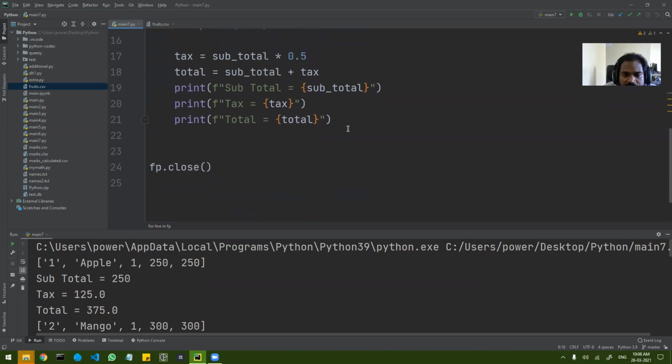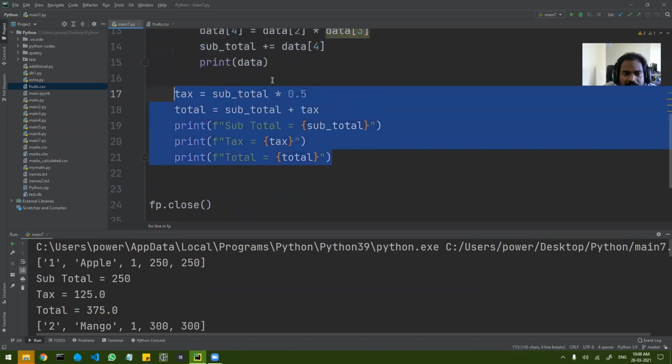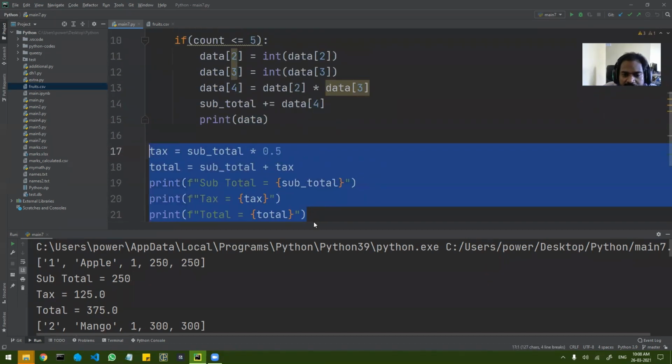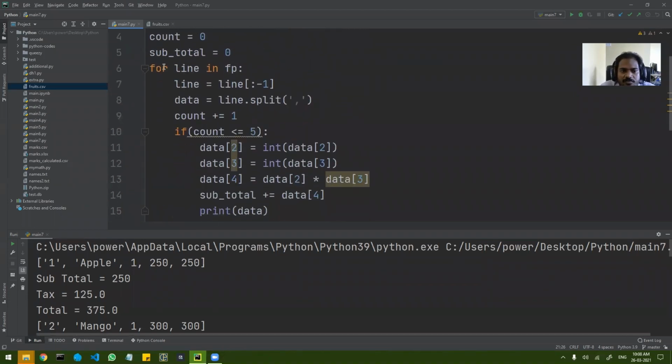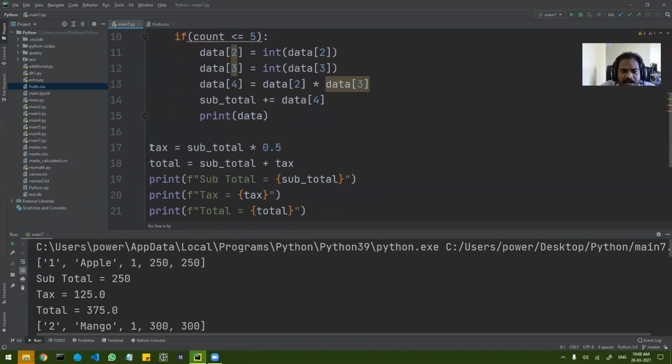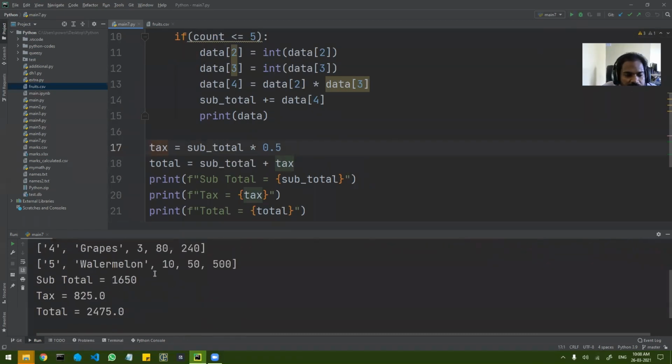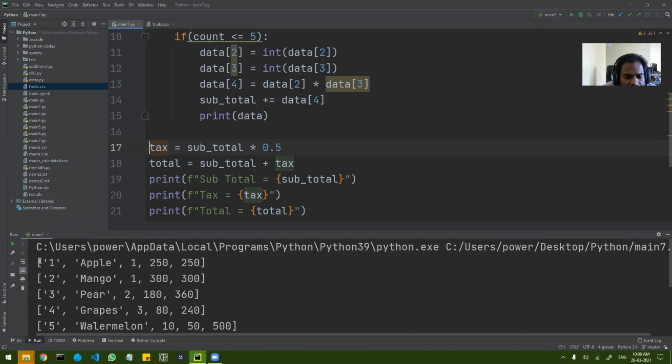सो मैंने इसको पूरा सेलेक्ट किया और शिफ्ट टैब कर दिया. ओके, शिफ्ट टैब करने से यू कैन डू अनइंडेंटेशन. ओके, सो मैंने अनइंडेंट कर दिया तो वो अभी फॉर लूप के बाहर आ गया. ठीक है, फॉर लूप के सेम लेवल में आ गया, मतलब बाहर आ गया. नाउ इफ आई सेव इट एंड रन इट अगेन, यू विल सी आई एम गेटिंग फर्स्ट 5 एंट्रीज, उसके साथ उसका कैलकुलेशन भी आ गया.